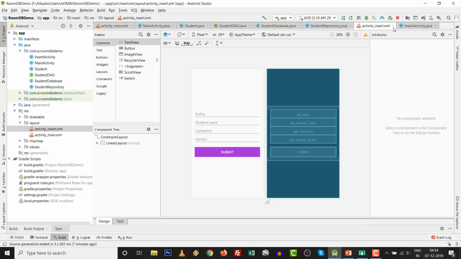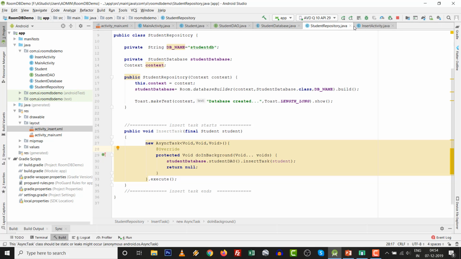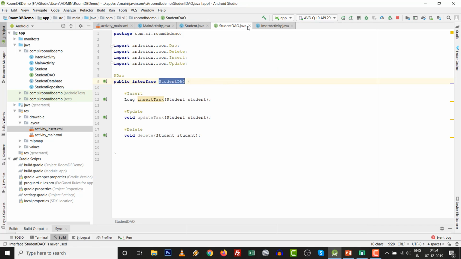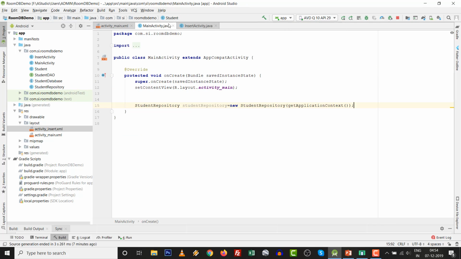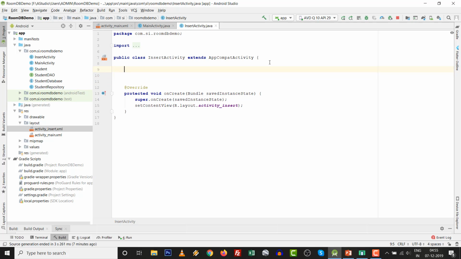Just move toward the insert activity, close this one, student database, DAO, and student class. We need one main activity. Let's see, inside the insert activity, let's take EditText, edt underscore roll number, comma edt underscore student name, edt underscore contact number, comma edt underscore gender.